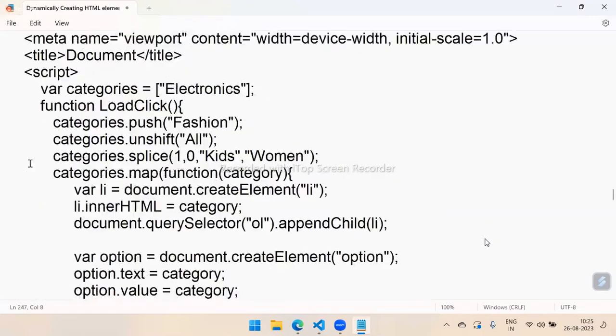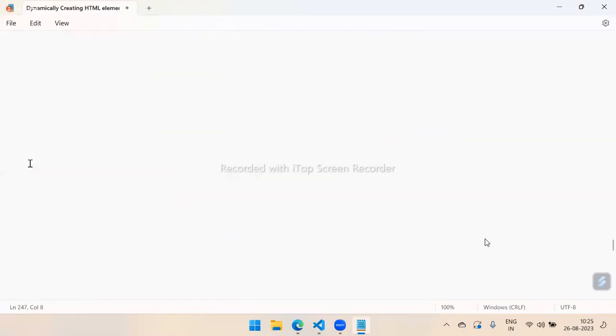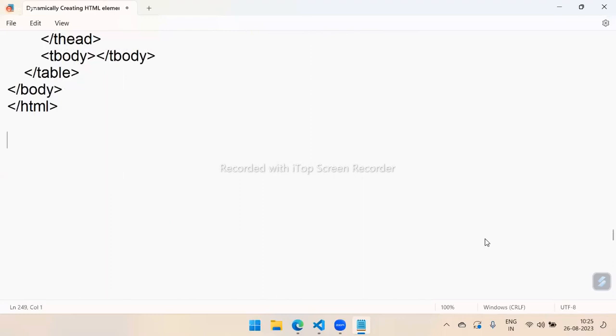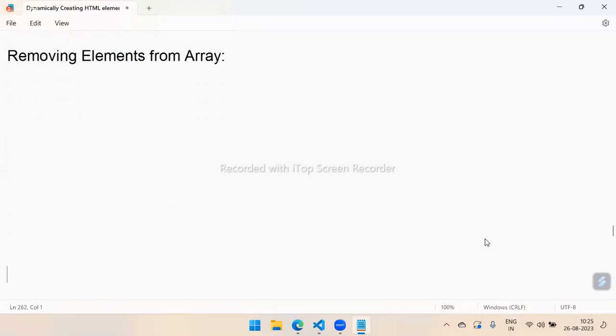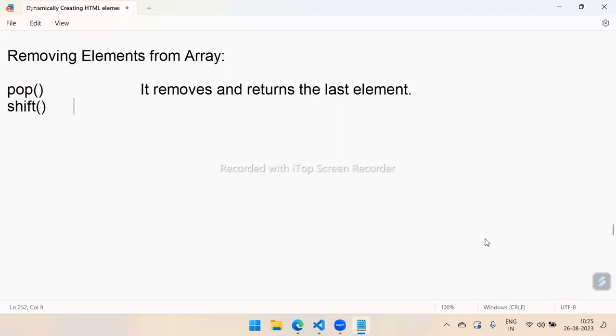Okay. Now similarly, we have another concept about arrays, that is removing elements from an array. How do you remove elements from an array? What array methods do you have? Pop is there. Pop removes and returns the last element. We have shift.